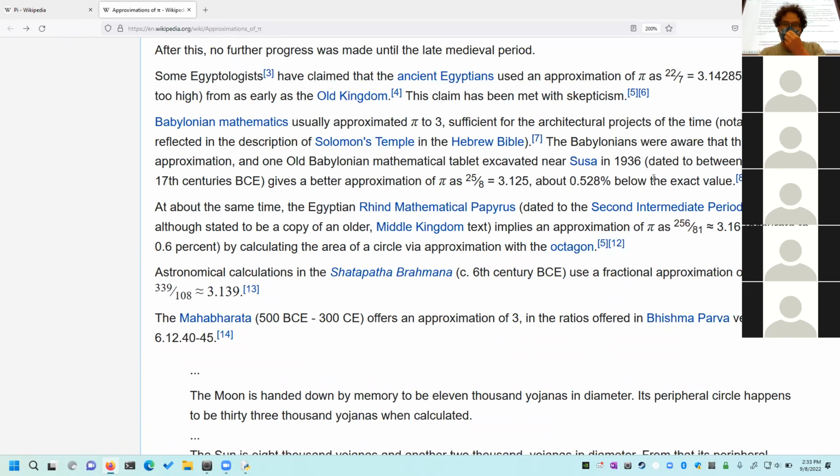Let's see. 256 over 81 was one approximation. Divide those two numbers and it gives you about 3.16, which isn't 3.14, but it's good enough for some large stuff, I guess.